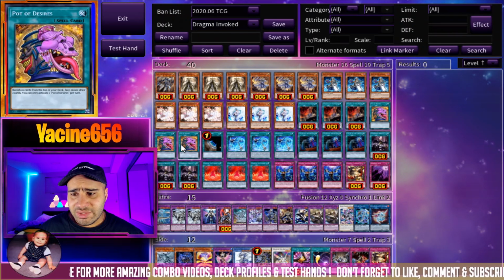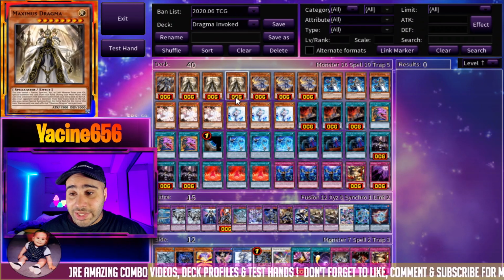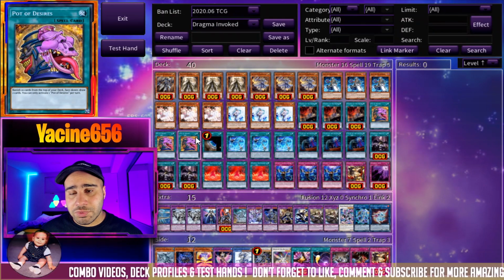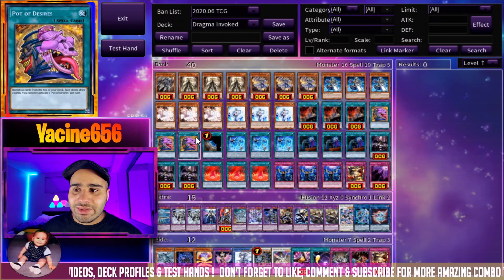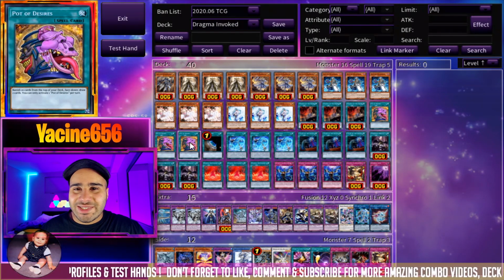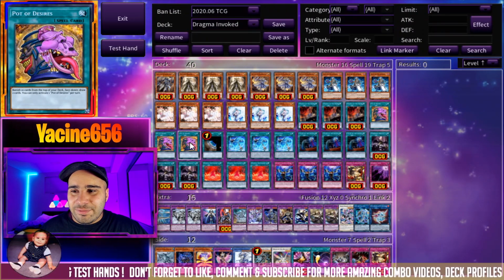So 3 Desires. Desires is insane because this isn't a combo deck at all. It's like a resource deck. It's not a control deck. It's a beatdown deck. It's like on the same level of Orcust. Orcust was neither a stun, a combo, or a control deck. It was just like a weird beatdown deck that had the ability to kill your opponent if it wanted to, or if it went first, it would set up. It's hard to explain. Just like Mekk-Knight, Invoked and Cyber Dragons. I mean, yeah, it's hard to put them in one specific category.